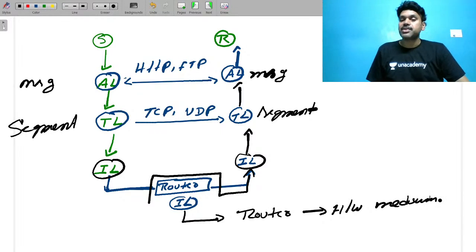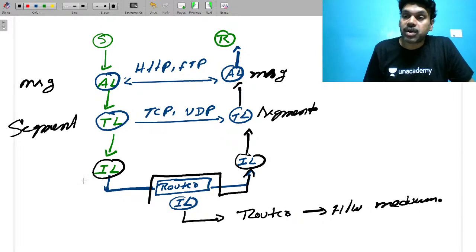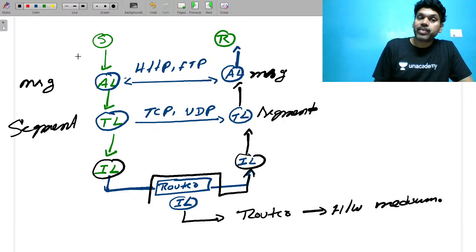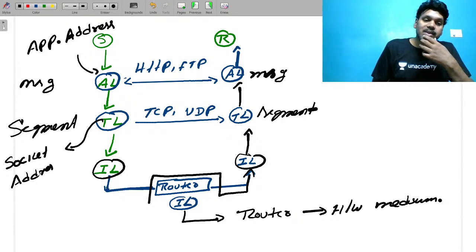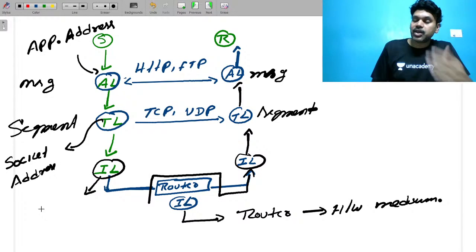Here, my dear friends, while you are transmitting your data, the application layer has an app address. Please listen carefully. Every layer has its own addressing format, and the transport layer has a socket address. And the internet layer looks for, as you all know, IP addressing.